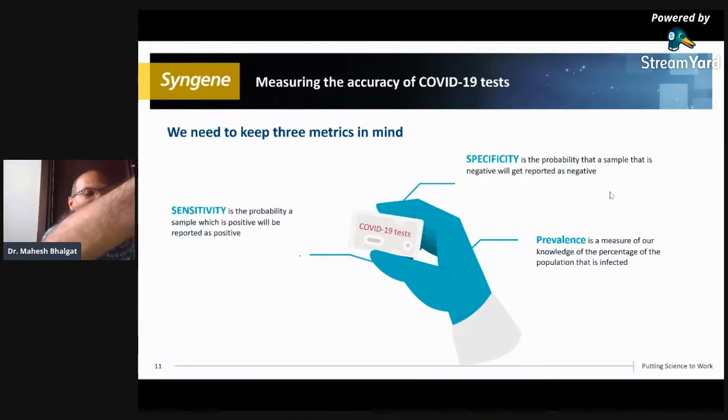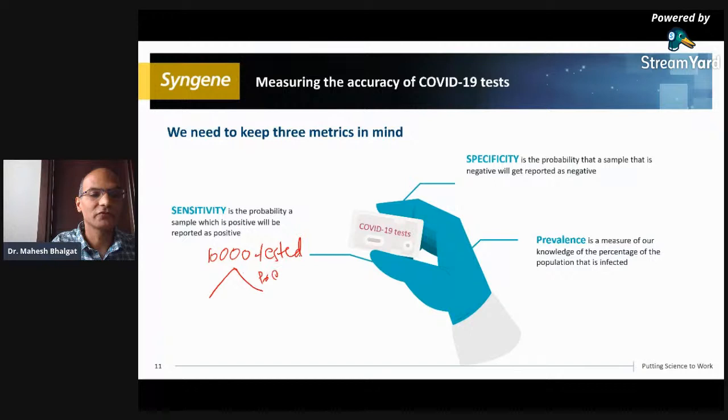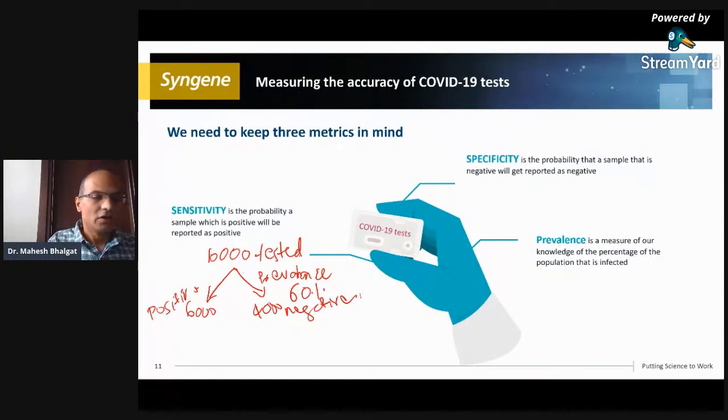I want to take a minute and sort of show you why these numbers are so important. And let's start talking about a situation where there are about 10,000 people that are tested. So if you have 10,000 that are tested and you have a prevalence rate, which we talked about as the amount of population that actually is infected, let's say the prevalence rate is 60%. What that means is you have about 6,000 that are actually positive and 4,000 that are actually negative. Now, if we go further into this and start to apply the concept of sensitivity and specificity, as I mentioned, they refer to what is your false positive and your false negative.